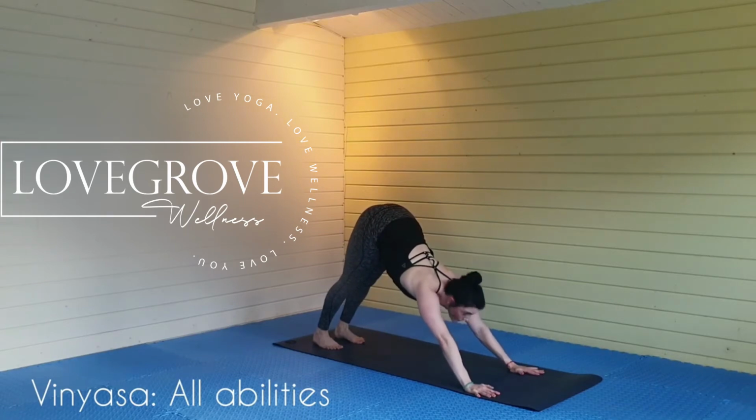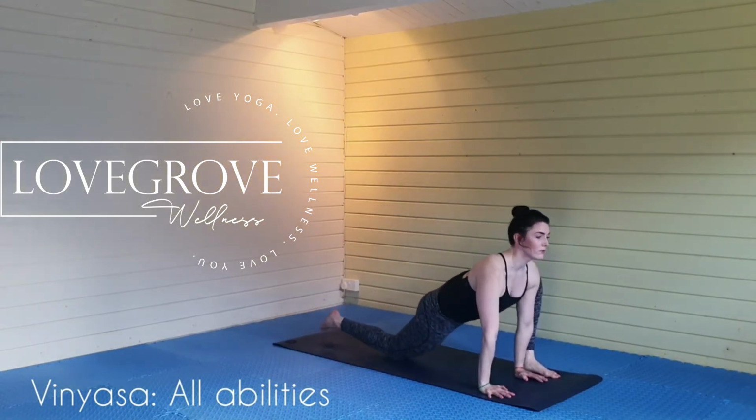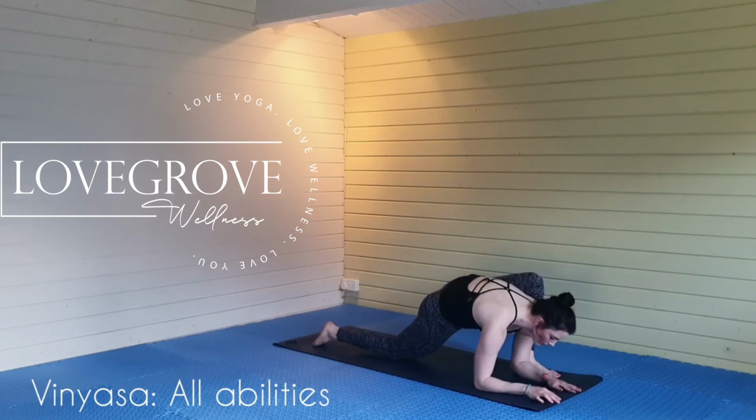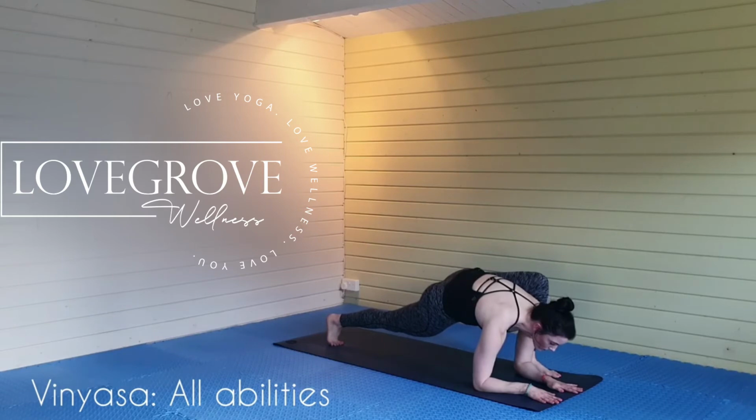Inhale the left foot to the outside of the hands, knee in line with ankle, exhale back knee down, untuck the back toes, either lowering the body to the floor or bringing forearms to floor. Option again is to tuck the back toes and lift the back knee off for full lizard pose.